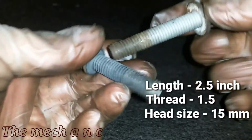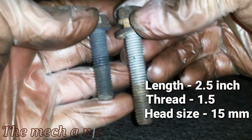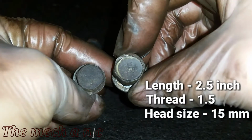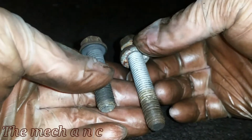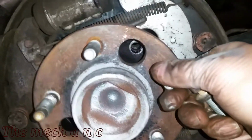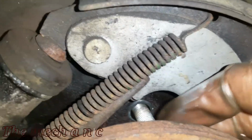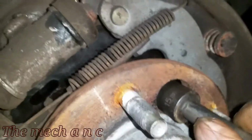Here I have one of the OEM bolts that came out of the wheel bearing, and on the right side of it you can see that I have another bolt that I found in my garage. It's slightly longer, but it's the same exact thread pitch. The only other difference here is that it's a 15mm head instead of a 13, and I really think that 15mm head is what's key in all of this.